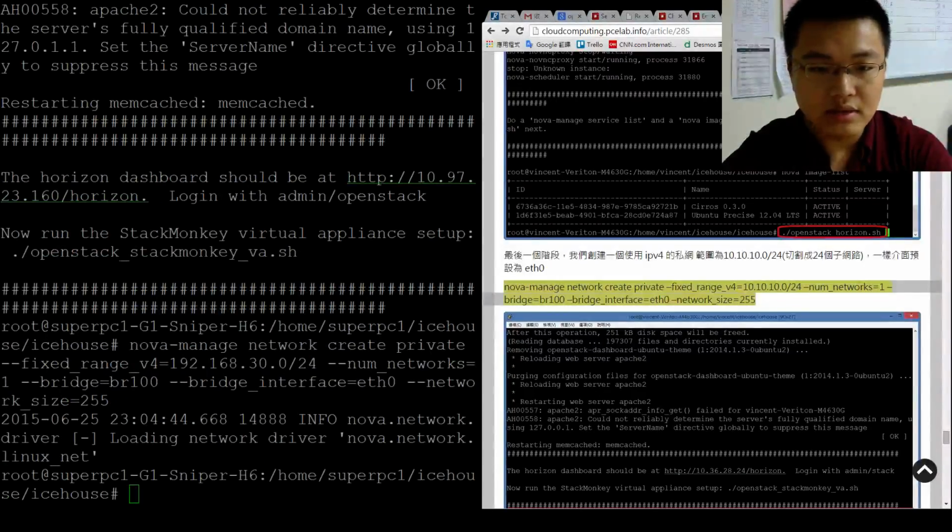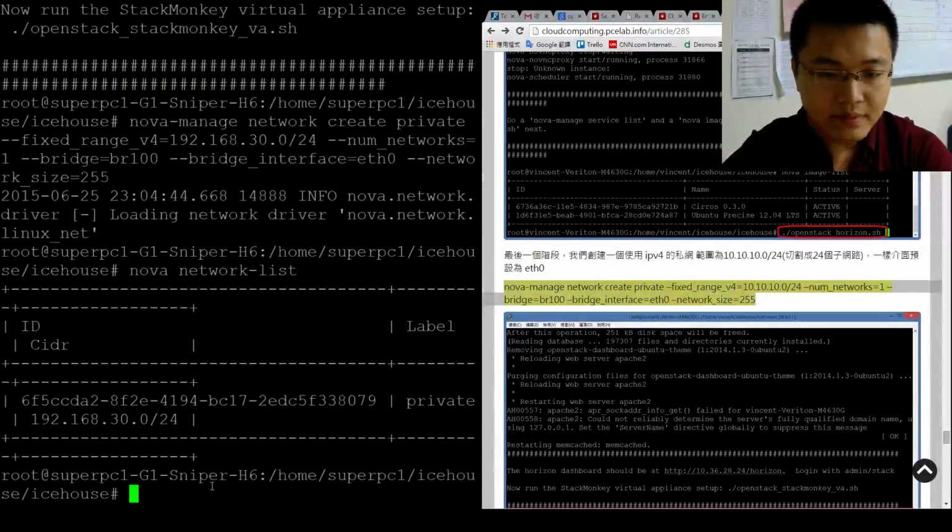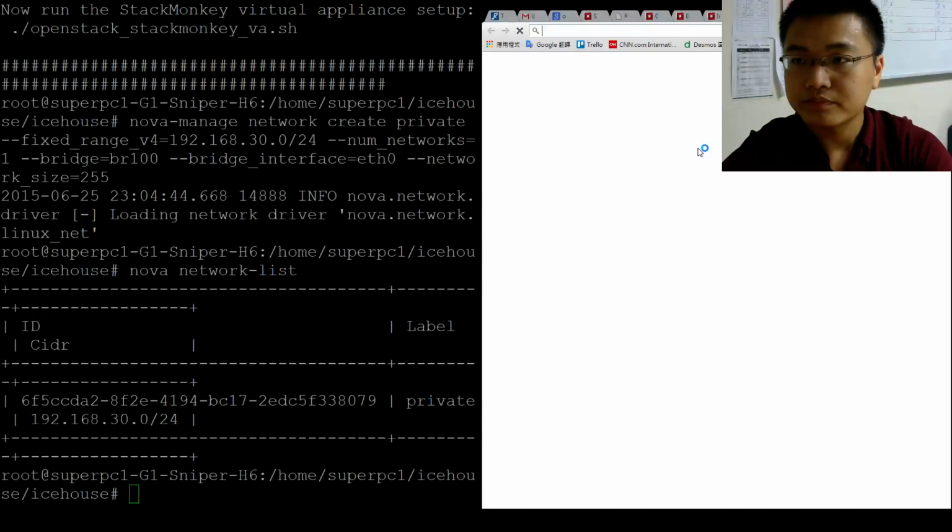And use the nova network list to make sure the IP works well. Here we go. It is the private and the 192.168.30.0. Okay. Here is all that setting up, and I can log into my OpenStack server to run an instance.